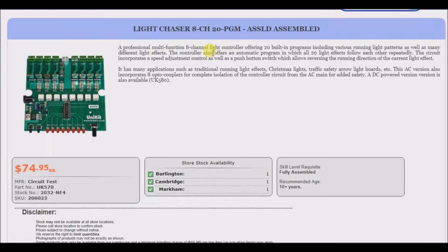Light chaser 8-channel 20 program assembled. A professional multifunction 8-channel light controller offering 20 built-in programs including various running light patterns as well as many different light effects. I suppose maybe you could use this for stage lighting, and this would just be your indicator in front of you, and maybe you could send these signals out to actual lights.